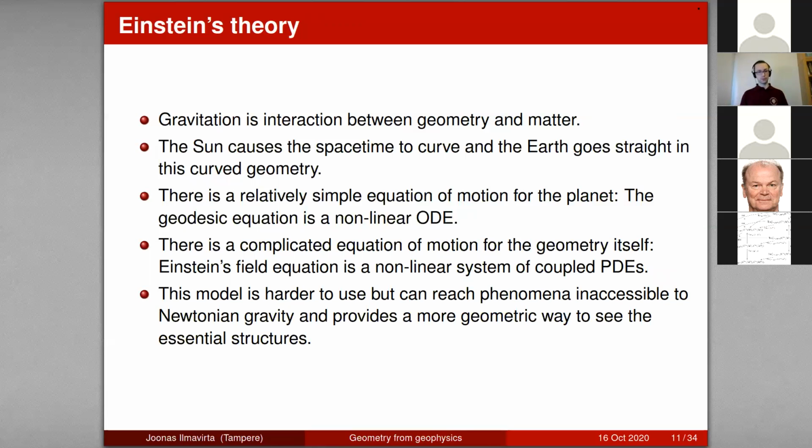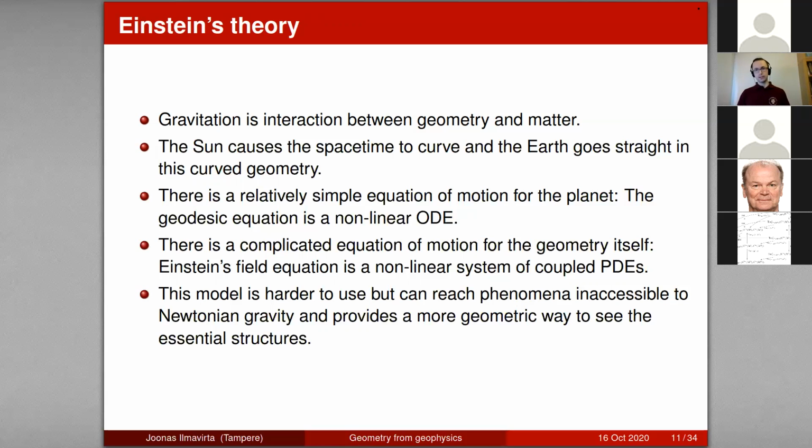And this model is, of course, much harder to use, but it can reach phenomena which are inaccessible to Newtonian gravity, or which Newtonian gravity predicts wrong. And what is important to me today, it provides a more geometric way to see the essential structures. I'm not really interested in anything phenomenologically new here today. I just want to give a geometric point of view and then benefit from that point of view.